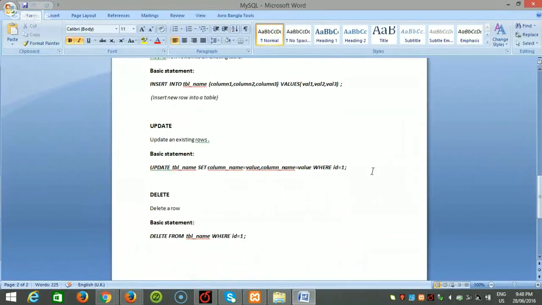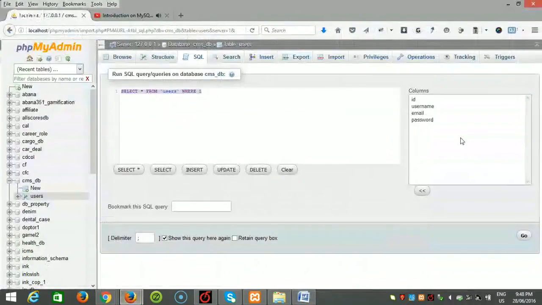Now I'll show something about the update. We have already inserted and shown the data. Now I want to update a specific piece of data, so we can use this pattern. It's simple actually. SQL is easy to understand if we just follow the pattern properly. So you can say update table name. For us, the table name is users and set column name. That means which value you want to change. For example, you want to change the value of email where ID equal 1. That means the first row. So we just want to change the email of the first data.